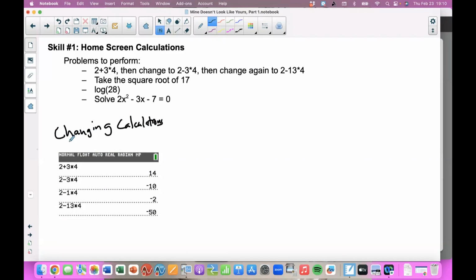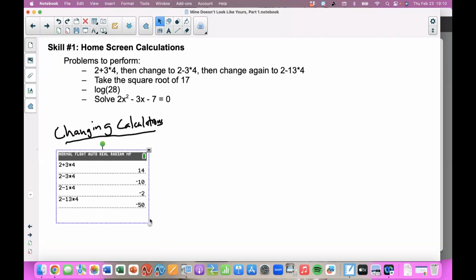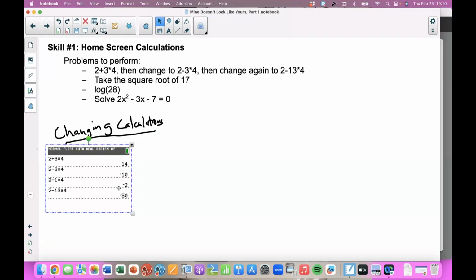I do this every day for my lessons. Even how bad my writing is, it doesn't matter. Sorry, Corey. My writing is terrible. I capture what we've done, so it's kind of like a memory. So I'm going to do this.